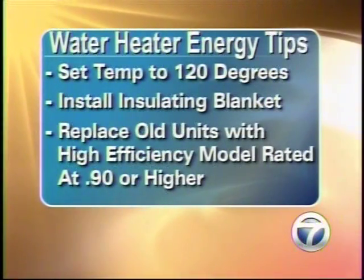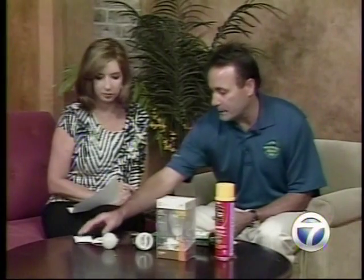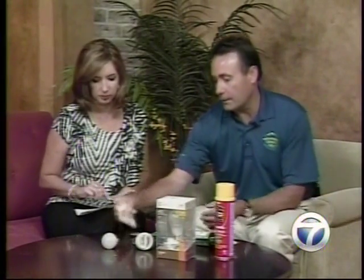And always remember, Mother Nature on a hot summer day is trying to get into our nicely air-conditioned house, and we're trying to move the heat out with air conditioners. One way we can help is simply turning the lights off. We can seal up the air that's trying to get in with these little foam gaskets around light switches and receptacles. You just take a screwdriver, take that plate off, and put that in there. That's it. Very easy to do.